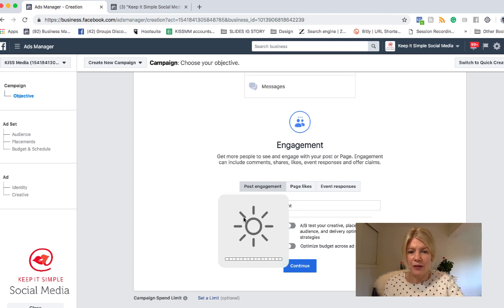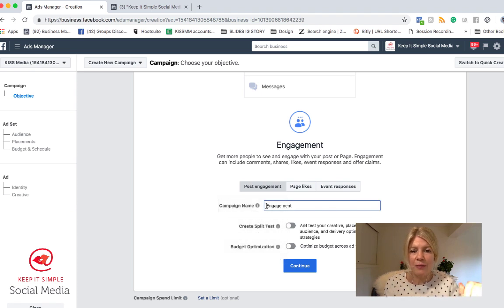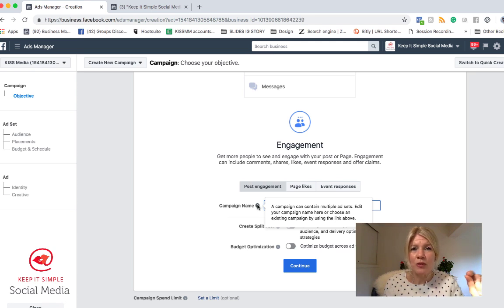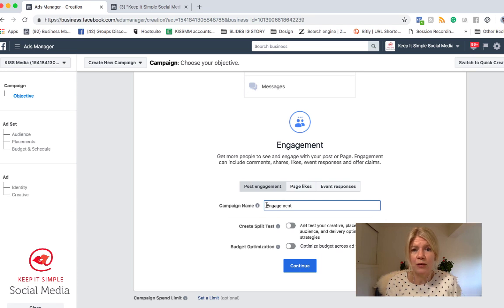Now, as you can see here, you have to name your campaign. And this is really important because once you'll be running more than one campaign, you want to be able to see what your results are and you want to be able to have a clear understanding on what's happening. So I'm going to boost a post from our KISS page to show you, and I'm going to call it event McDonald, because you'll see it's an event that we did at McDonald Realty. So for me, this is going to make sense. I copy and paste this because essentially I'm lazy and I'll have to re-enter this name at each level, so it's easier if I copy it.